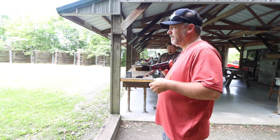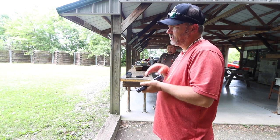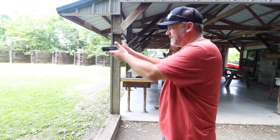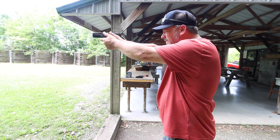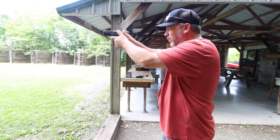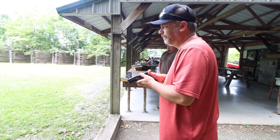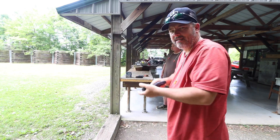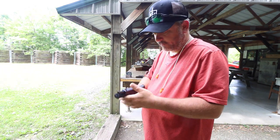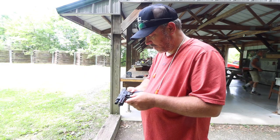Coming up to sight, I'm going to have to learn this gun a little bit. As far as the level of the gun pulling up to sight, it's pretty good. I'm a little bit off left to right, but as far as point of aim, I can get comfortable with this really quick. It takes just a little bit to find that target down there, but after a while — if you own this gun 100 rounds — you're going to be just fine.